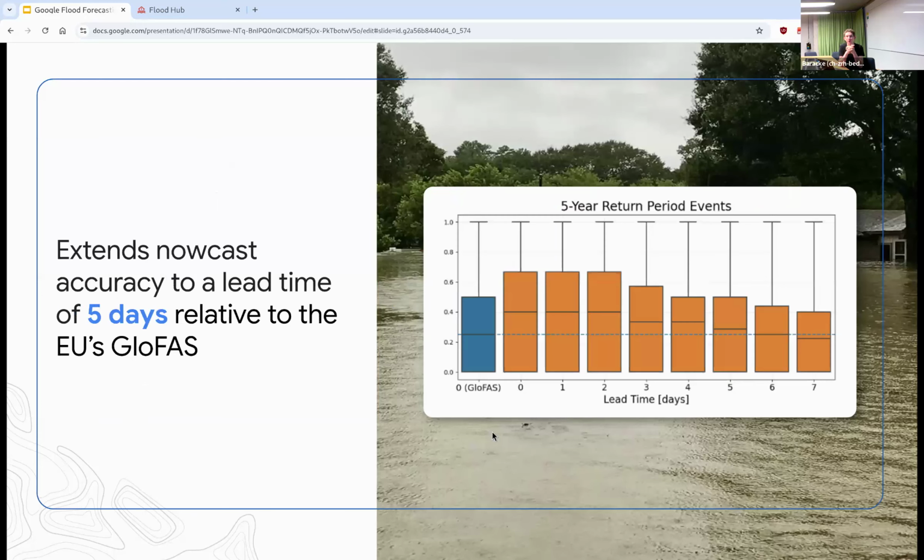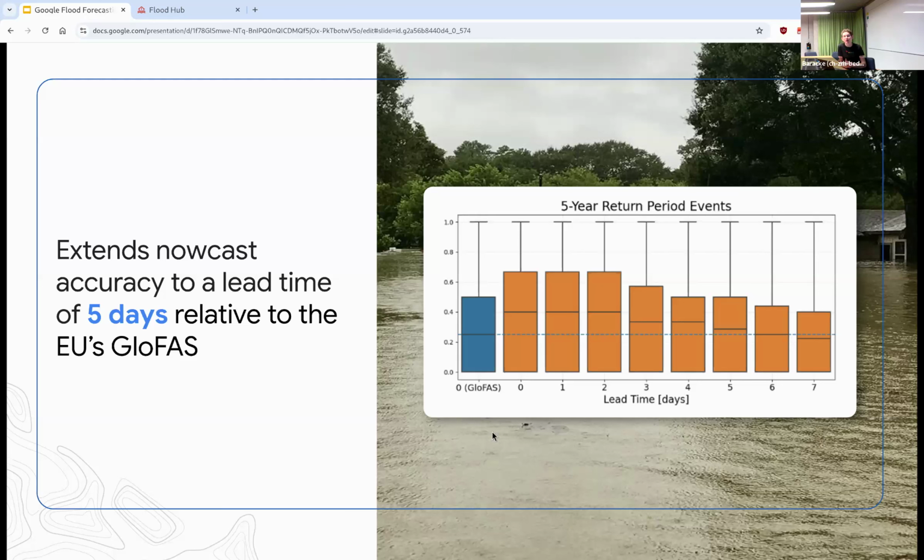So the question then is, of course, how well does all of this work? In order to gauge the quality of our model, early in the last year, we published a paper where we collaborated with the maintainers and the operators of the EU's Global Flood Awareness System, or GLOFAS. Basically what we did there was we compared the accuracy of the GLOFAS model and the Google model. And this was before all of the changes that I just mentioned.